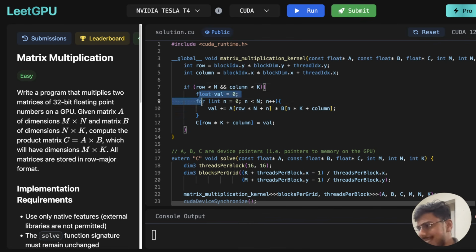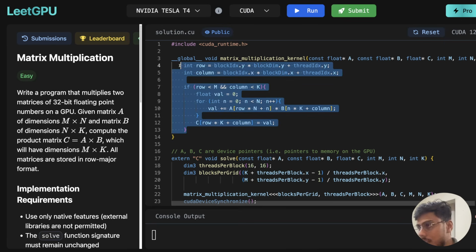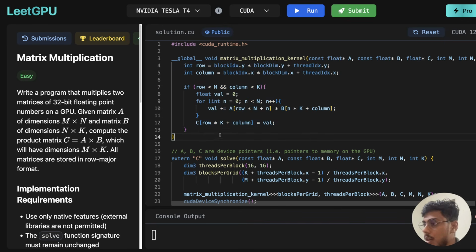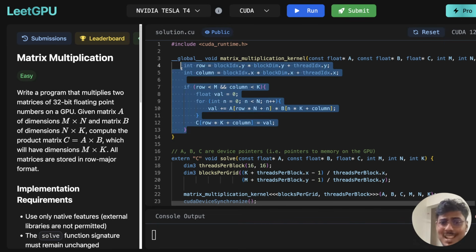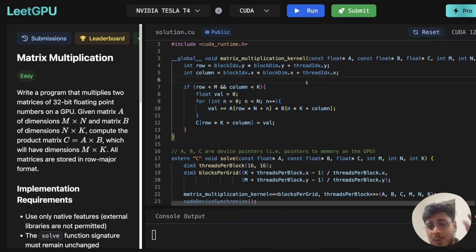Now we do some basic arithmetic. You see how this is different from the normal CPU, where we don't have multiple three for loops, we just have one loop to calculate one particular cell, right? So here we have a for loop which goes over a particular cell to get the actual value it should store, and then we just multiply the elements in A and B over this loop, and then finally the value that we get is stored within the output matrix C.